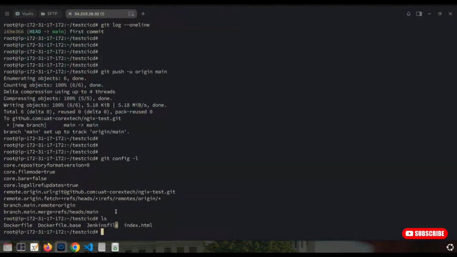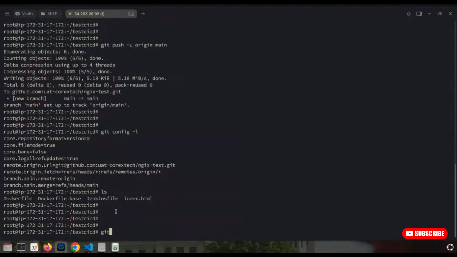How to set this thing? For that, git config. This is what I am setting for this one repo. If you want to set it for all the repos on this PC or this computer or this server, then you can use global. But I do not want that. I just want to set it for this particular repo on my server.